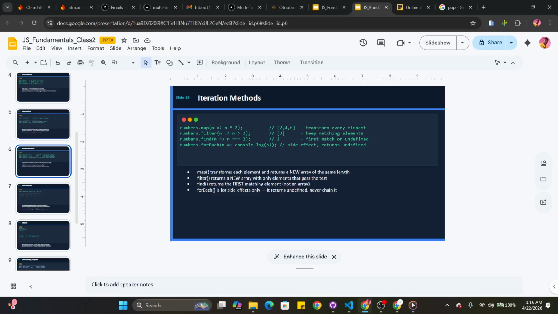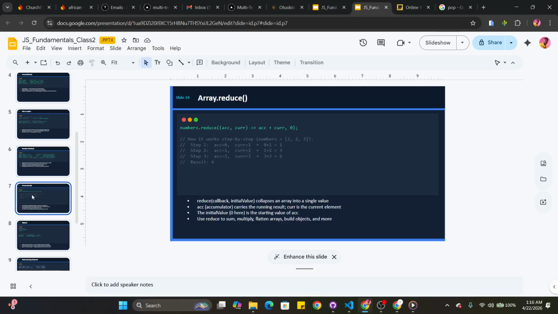All right, so let's go over the next slide, which is reduce. Just pay attention. Please pay attention. This is a very deep concept, so I will take my time with reduce.